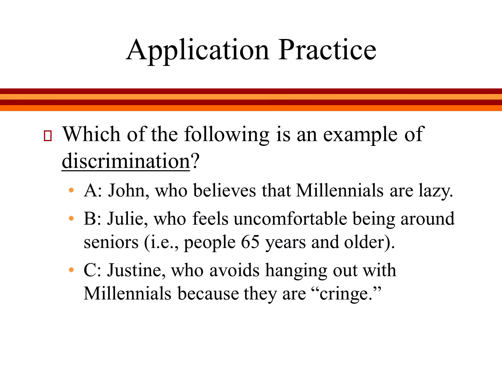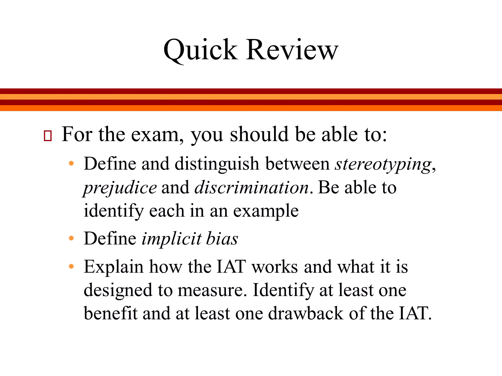In this video, we covered the related topics of stereotyping, prejudice, and discrimination. For the exam, you should be able to define and distinguish between stereotyping, prejudice, and discrimination, and be able to identify each one in an example, define implicit bias, and explain how the IAT works and what it is designed to measure. Identify at least one benefit and at least one drawback of the IAT.